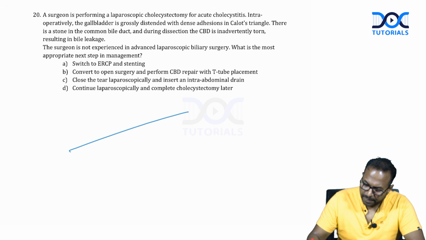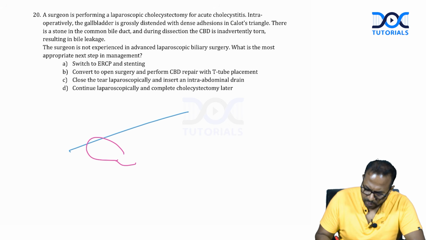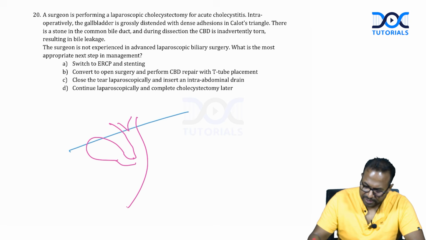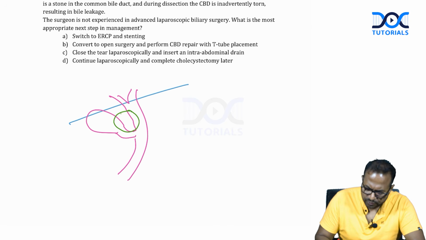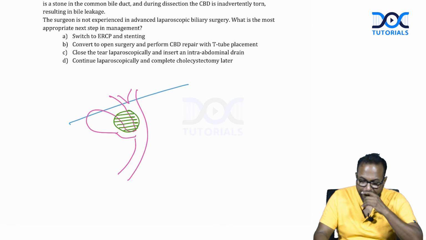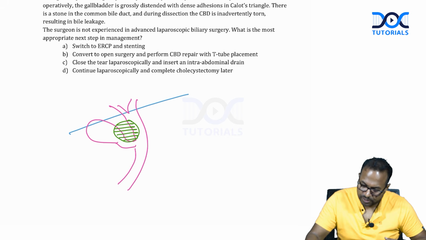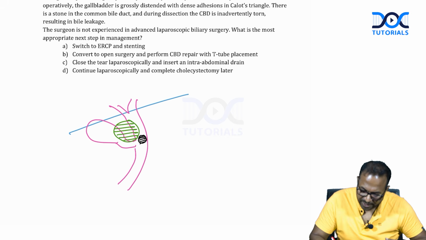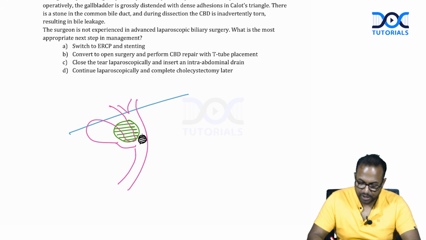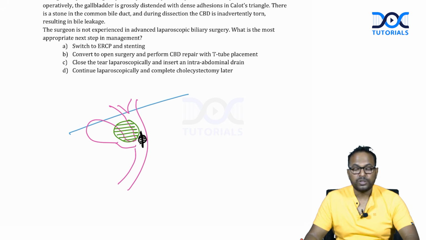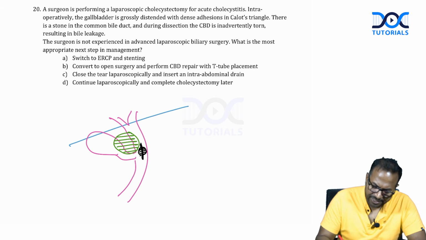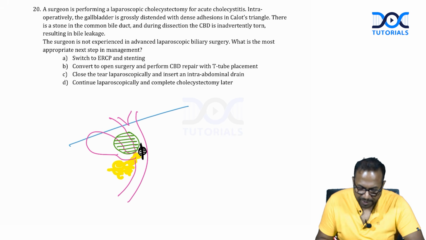See, this is the liver. Assume this is the gallbladder you are operating and this is Calot's triangle. Hope you know, read the Calot's triangle anatomy. So, this area is fully frozen, very difficult to operate. And the surgeon, trying to remove this, found there is a stone in the bile duct also like this, and therefore during surgery he injured this bile duct also. So, during surgery the common bile duct is inadvertently injured, resulting in leakage of bile intraoperatively.